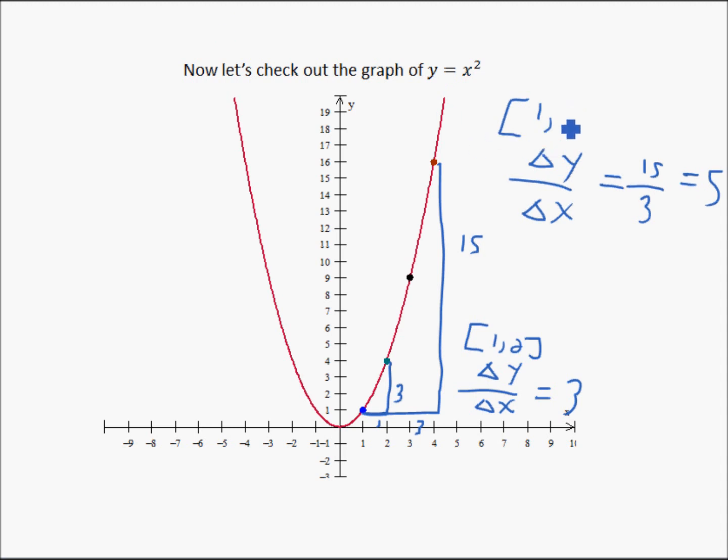And if you remember from the numerical approach we talked about, when you do that, what you're really finding is the average rate of change of y, our dependent variable, on that interval. So this is the average rate of change of y from 1 to 4. It's 5. And what that's really finding is still a slope. We're finding change in y over change in x, but it's not the slope of this function. It's the slope of the line connecting these 2 points. This function is not a line, so this is not the slope of the function.